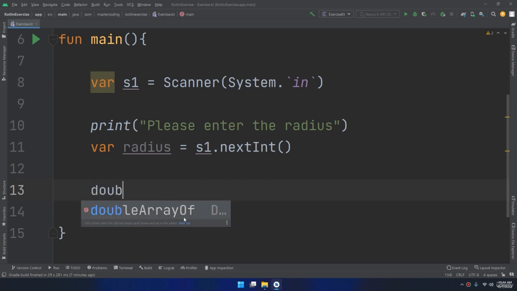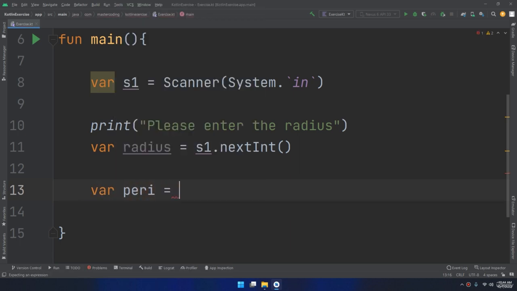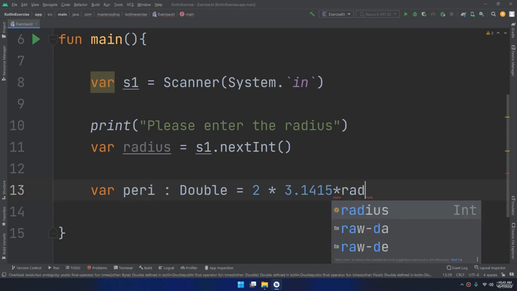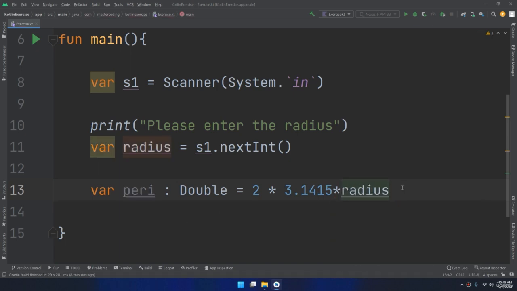I will create a double, var perimeter of type double, equal to 2 times 3.1415, which is pi, times radius, so 2 pi r.